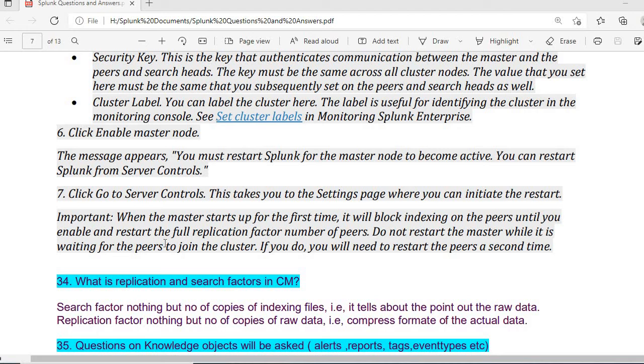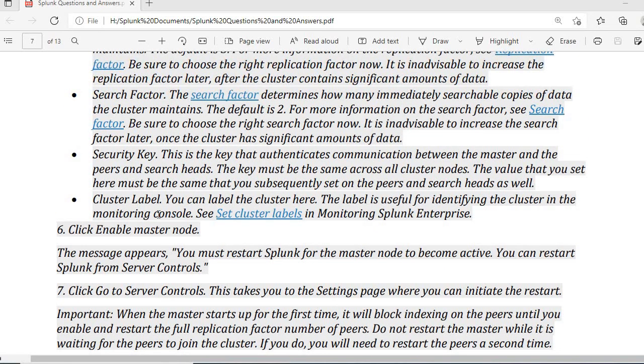Do not restart the master while it is waiting for peers to join the cluster. If you do, you will need to restart the peers a second time.